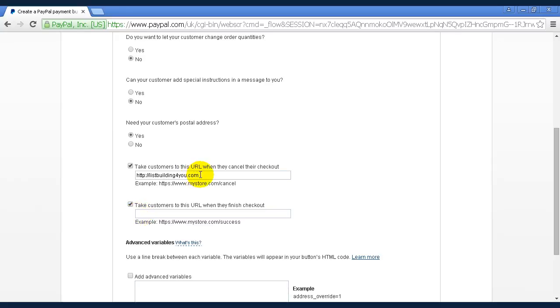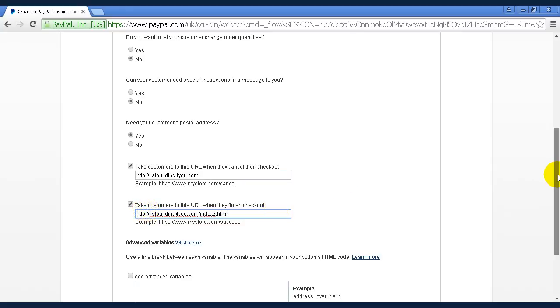So what we're going to do, let's just highlight this, and I'll copy that, Control and C, and then put this in here, Control and V, and then I'm going to take them to index2.html.